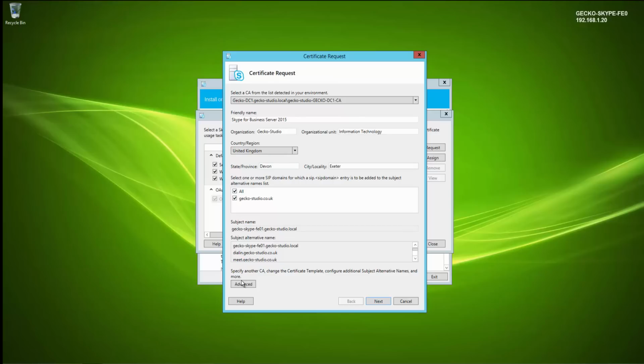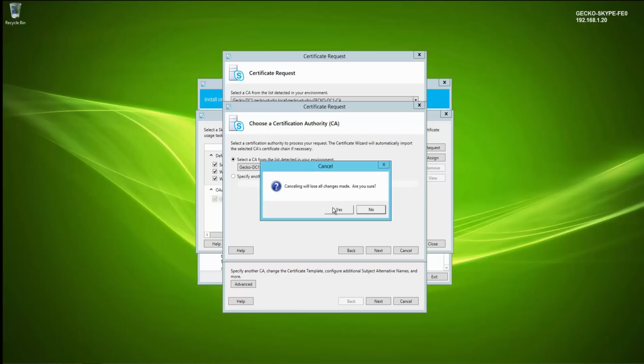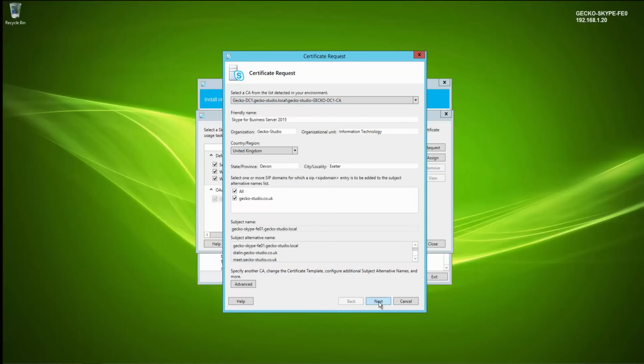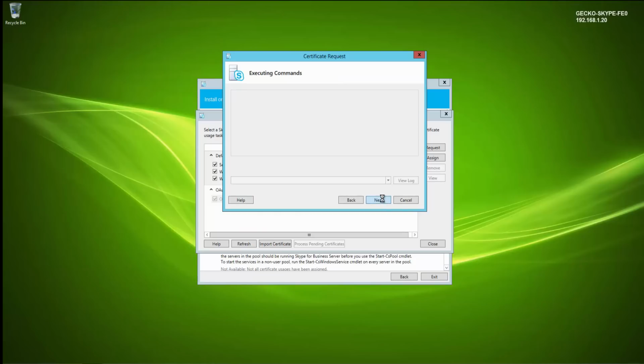Choose the SIP domains that you want. There's only one SIP domain in this environment. If you click Advanced, this might look a lot more familiar to people that have been working with Lync Server. That's the old style certificate generation. Now I have this new window which looks slightly different. We don't need to go into Advanced. Review your certificates here. Make sure the relevant SIP domains are in there. Click Next.